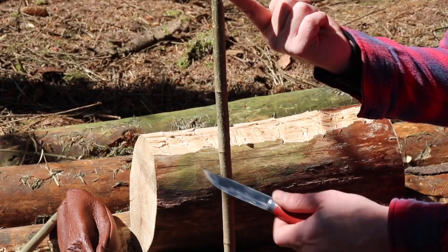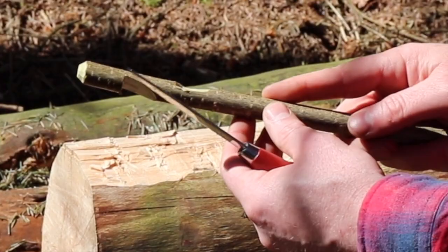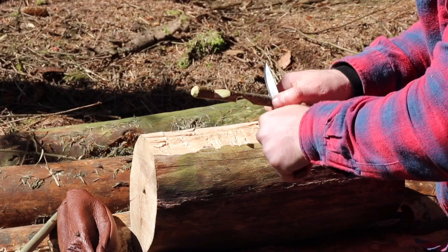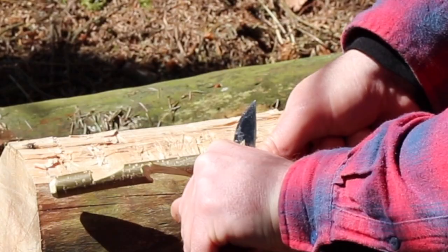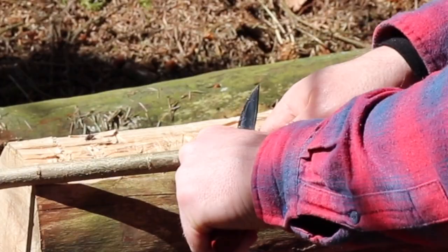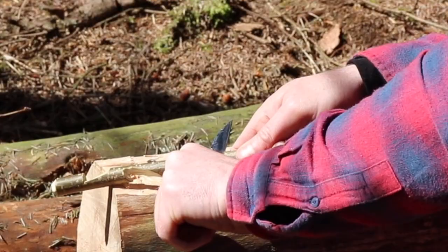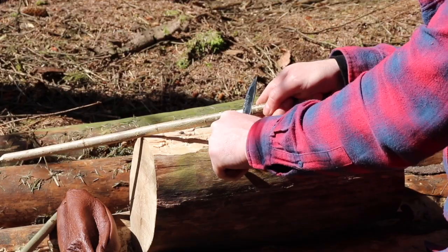Next we're going to do the square notch, and again we're going to turn our tri-stick over. It's coming down maybe an inch from the other, but you need two stop cuts. And again I've got full control over the knife, and I'm just rocking the wood from side to side. Then you start to cut away. Turn it around. And once you've done that, go a bit deeper. What you want to do is make sure that the base is flat. Now down to the pith there, on one side, this side we've got a bit deeper.